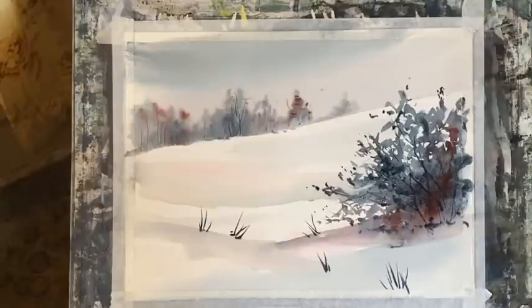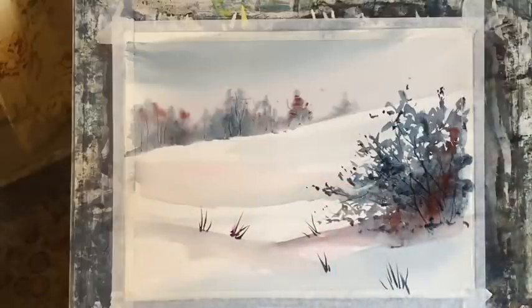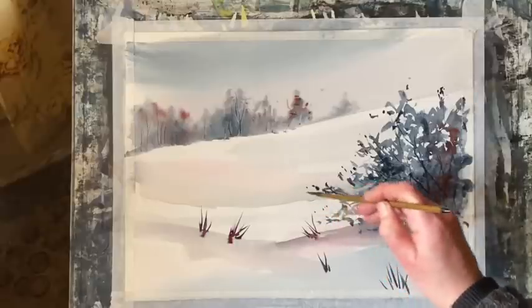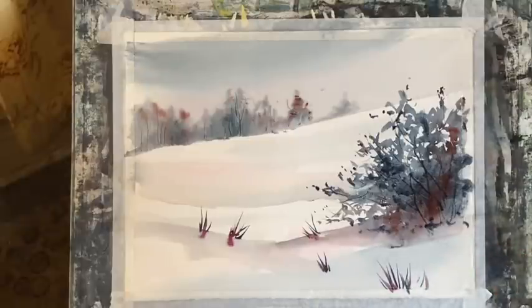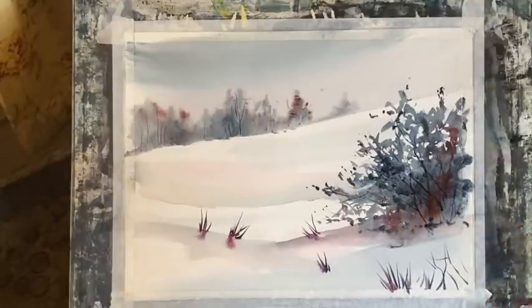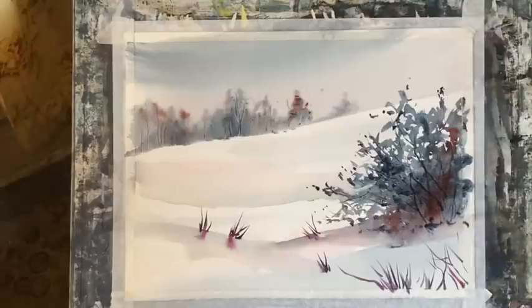And I think you could leave it there like that if you wanted to, but I think I'm going to put some more grasses in, and build up the foreground a bit more, quite a lot more, with some grasses coming in across the bottom corners and maybe some stronger twigs and branches coming across the picture from the left. But still using the same colours, which is indigo, Mayan pink, and Caput Mortuum. I used yellow ochre, gold ochre earlier, but that was just to get a slight glow in the sky.